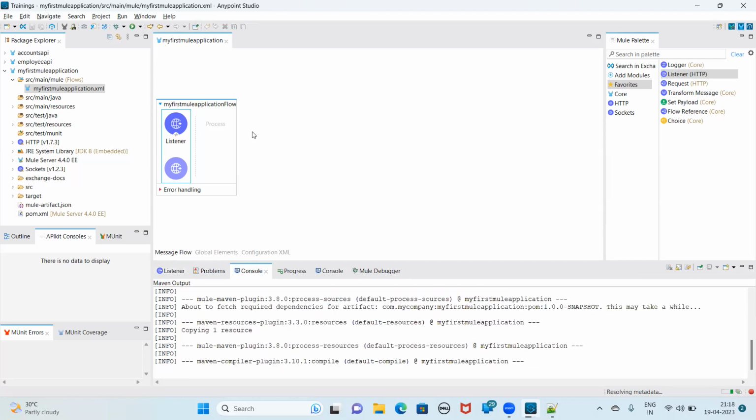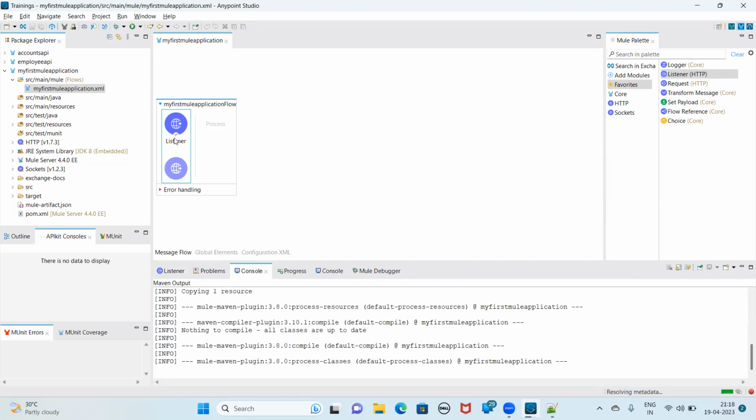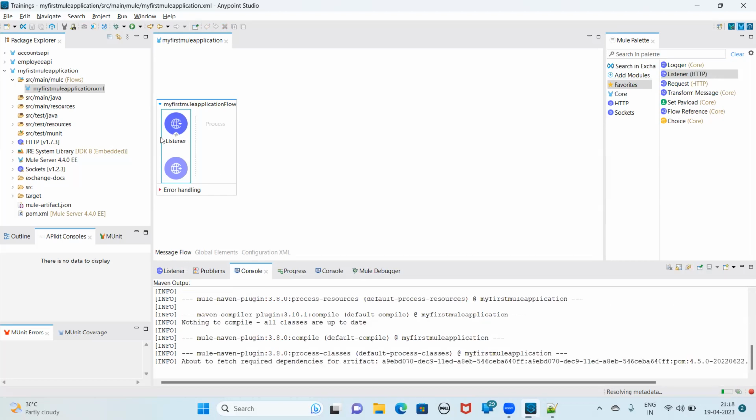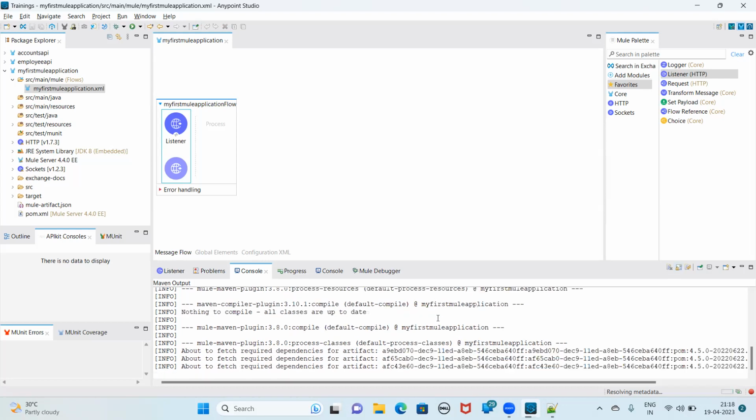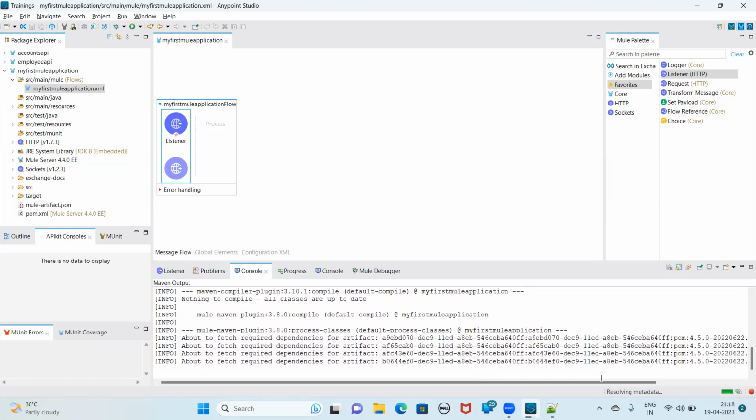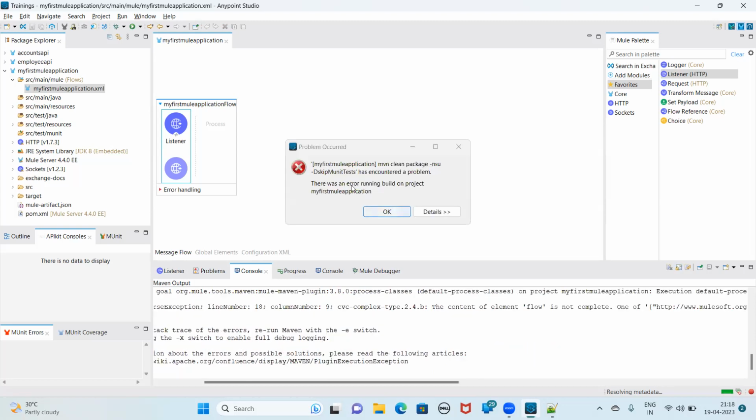What will it do when it brings up the application? If it takes the request, then what does it do? There is nothing. There is no other step to go ahead. So this HTTP listener cannot do anything, so it will not bring up your application. It will not start at all. Wait for some time and see what's happening. There is an error. You could see the details. There was an error running the built project. What is that error? You can see this clearly here.